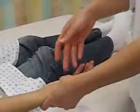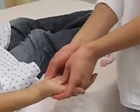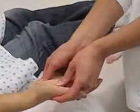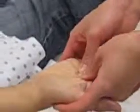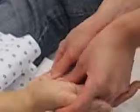And you can turn their hand over and massage the big muscles of the palm. And those are the basics of a hand massage.